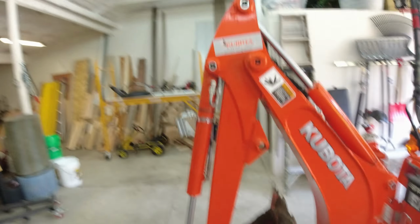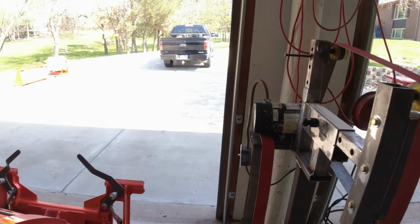Okay, guys, I needed to put the backhoe on because I think I'm gonna need as much rear ballast as I can get, because this Country Line tiller from Tractor Supply weighs in at, I think it was 695 pounds. I have it up on my phone, let me look real quick. Oh, I'm sorry, it's 591 pounds. Plus there's some steel in the crate that it shipped in, plus I'll have the pallet forks. So I needed the backhoe on to get as much rear ballast as I possibly could. So let's go take a look at how we're gonna tackle this.